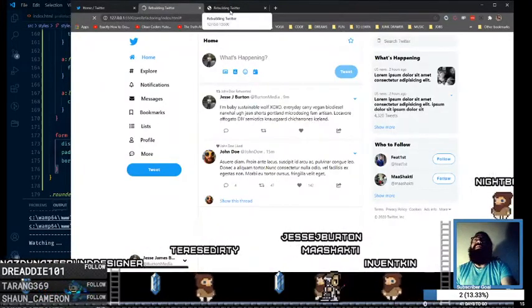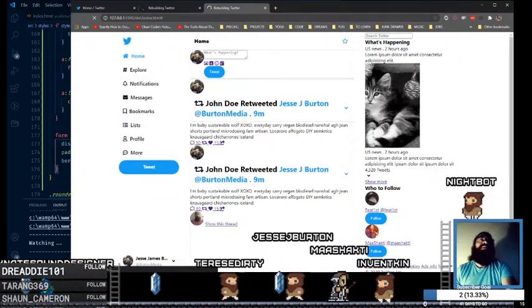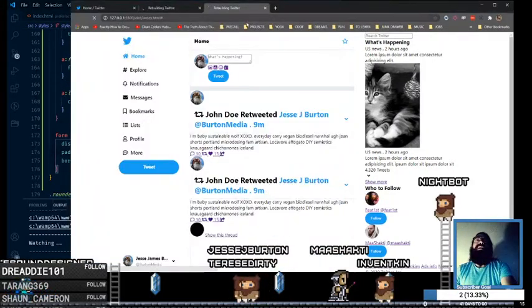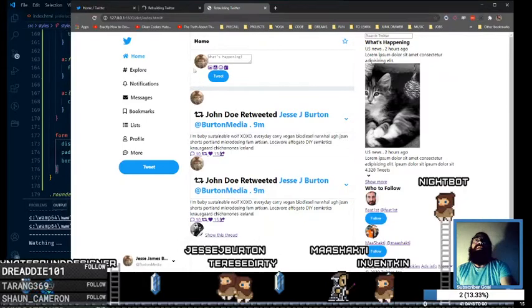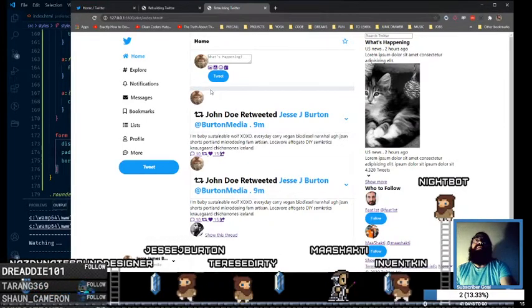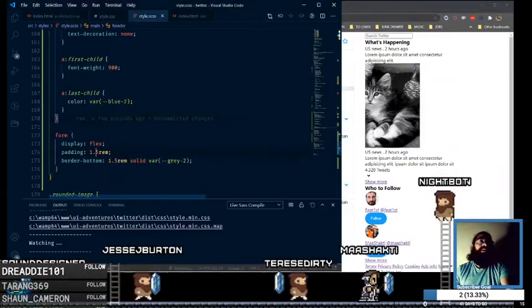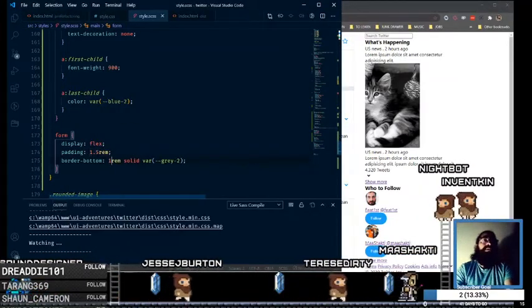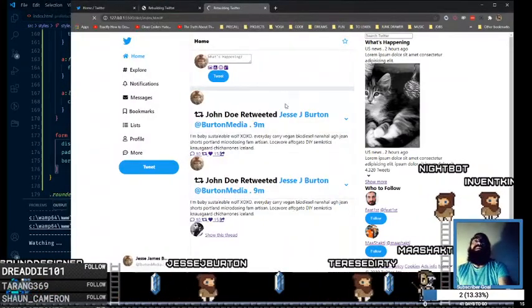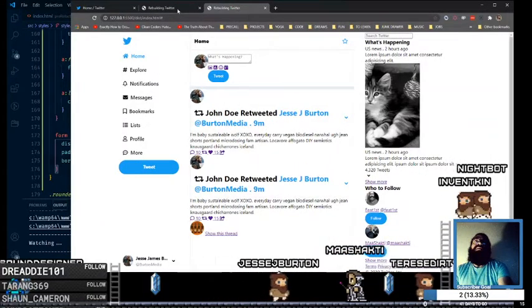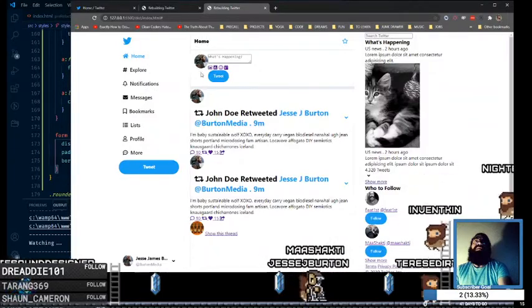Let's just do 1.5 rem padding all the way around and see what that looks like. Okay, so that's too thick, but the rest I think looks pretty good. So this should just be 1 rem, 10 pixels. That looks good. And our image is there, that looks good.